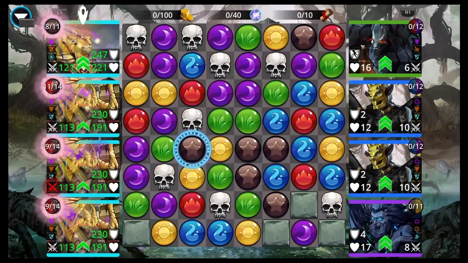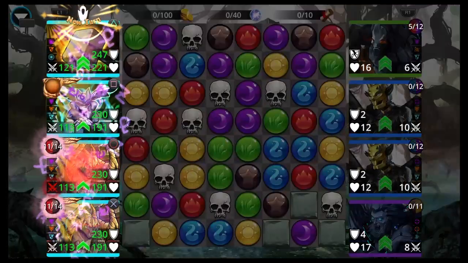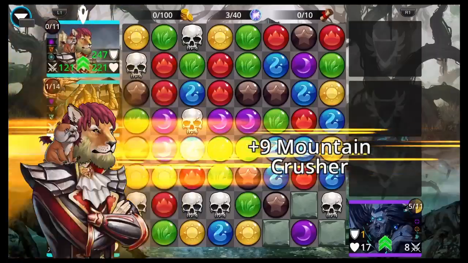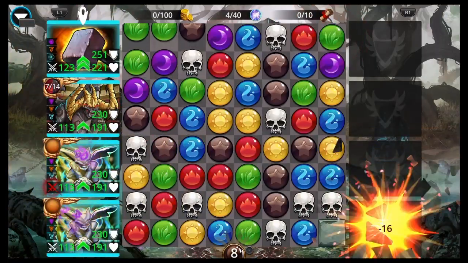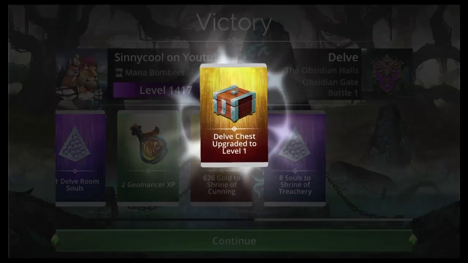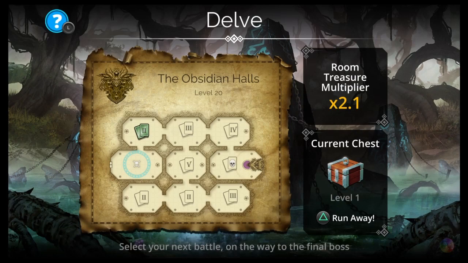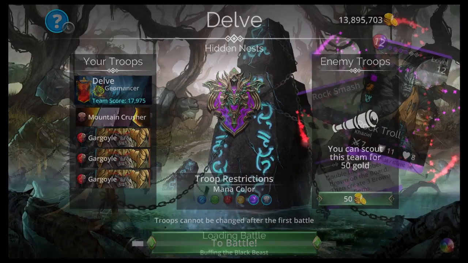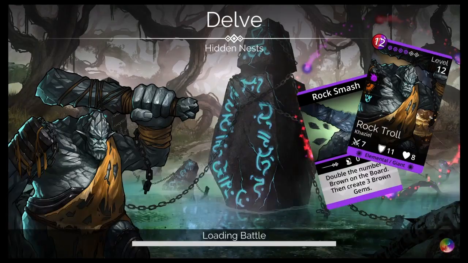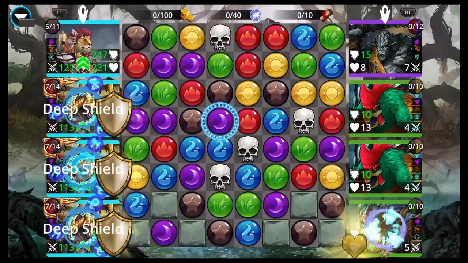So we're just trying to get up a Mountain Crusher here, or a Gargoyle, and bang. Pretty strong. You need like 2 gargoyles and you win. So we'll do one more battle with this team. I went to the underworld. I just wanted to get this video done, so I went to the underworld and I just used the sigil so I could show this team.